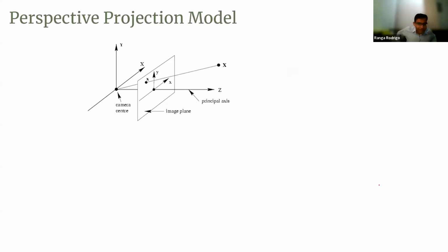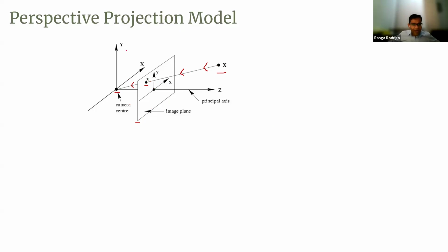Okay, so this is the perspective projection model. As I mentioned before, the camera center is here and the image plane is in front of the camera. Actually, the image plane is behind the camera, but equivalently, we can represent it like that. So here is a 3D point in the world that we note as capital X, and that has been imaged at the small x, because we can cast a ray from this capital X going through the camera center, as you can see. So when this ray cuts the image plane, that's where capital X's image, small x, will appear.